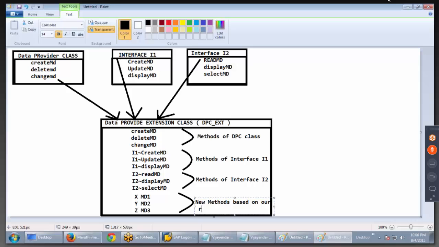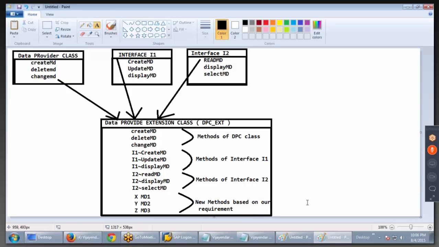So this is how our data provider extension class is generated when you click on that red color icon. When you click on the red color icon, all these things will internally happen and it will provide the data provider extension class for us.